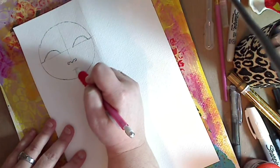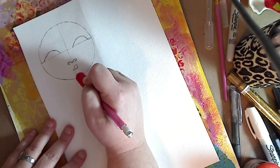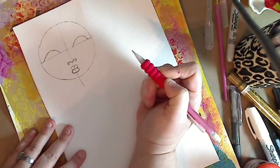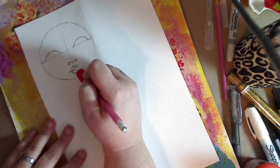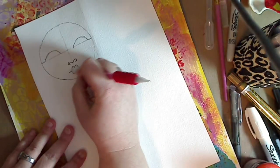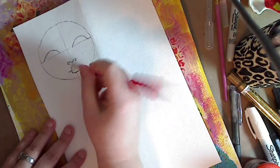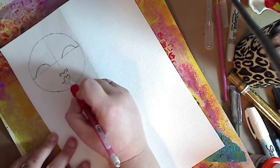All right, and then the lips. The lips, the same thing. You can make your circles and your oval. I like doing this again just so you guys can see. And then we're going to go over and bring down, over and bring down, and then erase this out. And you can see I want to fix that just a little bit to shape, although I like it to be a little pouty like that. I'm kind of crooked here.